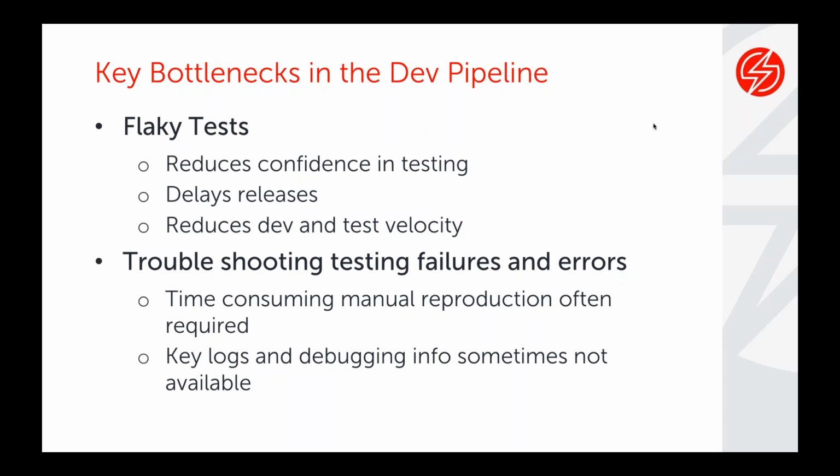As many of the audience may be aware, the timings of an automated test can often be really quick and can be difficult to reproduce, if not impossible to reproduce in a manual session. So sometimes even the key information just simply might not be available. So these are some of the common things we hear from our customers in terms of how flaky tests can be a bottleneck.